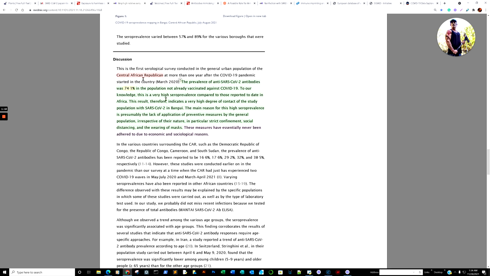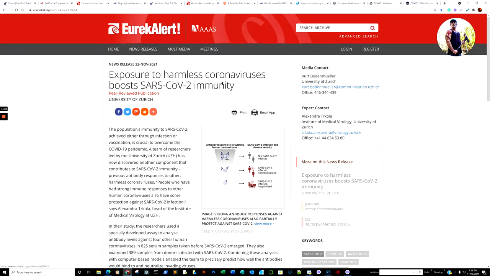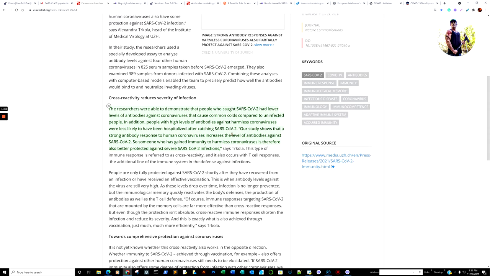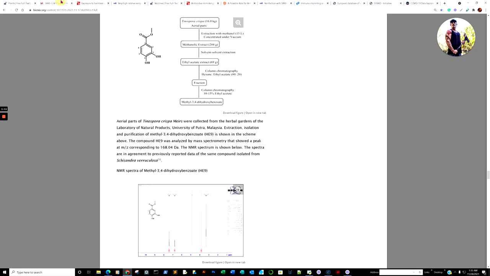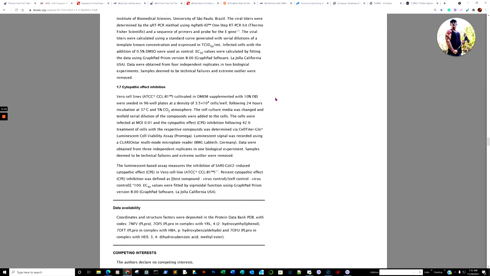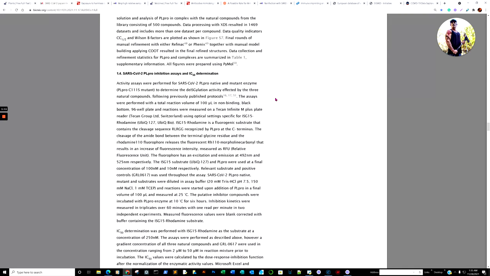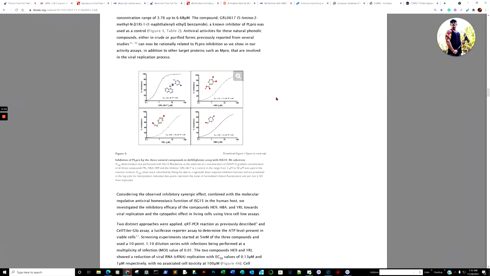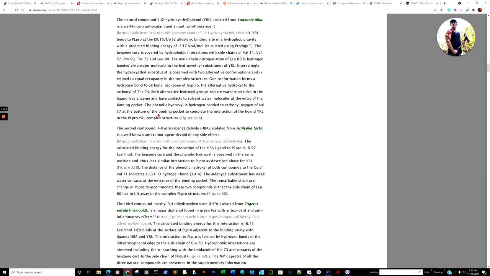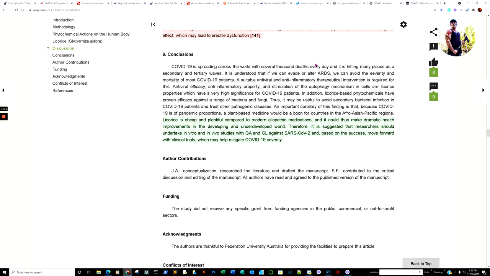All right, so here we are. There's that. And then exposure to harmless coronaviruses boosts SARS-CoV-2 immunity, talking about things like colds and so on and so forth. Also, the three plant compounds we looked at that may have been able to help mitigate a lot of the negative outcomes in reference to SARS-CoV-2 infection, which would be really cool if they researched. And there they are. I'll have the links for you as well. Henna, of all things. I would never think henna. That's so cool. And marigold. And then finally, we look at licorice.